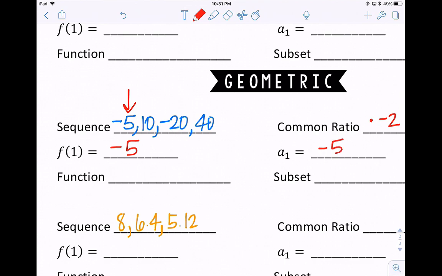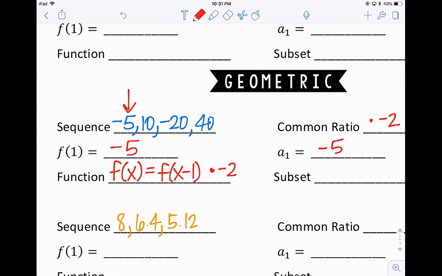So in function notation, it's f of x, so any x term, or the next x term, is equal to f of x minus 1. That's the previous term, so we would subtract 1 to go backwards 1. Then times -2. So I do want to talk about that for just a second. So typically when we're adding or subtracting, we would put that at the end. When we're multiplying, we generally put that at the front. I don't care either way. I do really want you to understand that we do have to put that multiply.